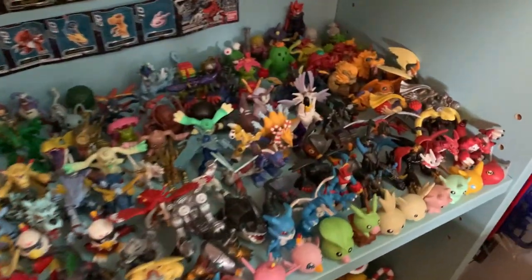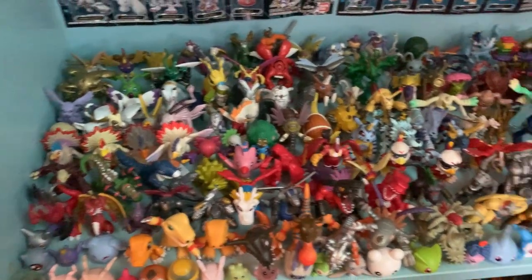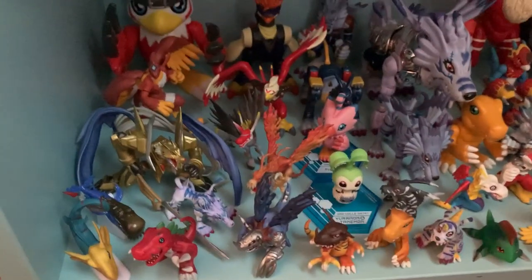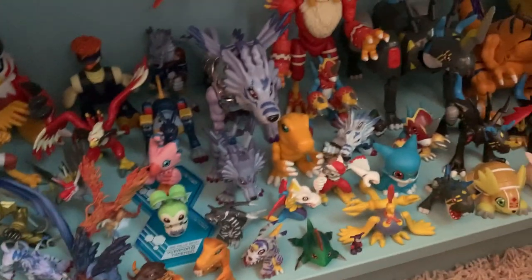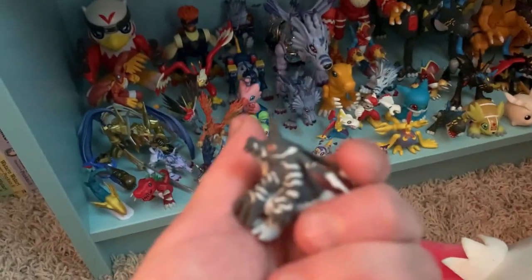I've actually completed my Digimon collection — I have every Digimon figurine that I want to have. Most of these I've had since I was a kid, so like 20 years, and I've taken really good care of them. Down here is more Digimon — the Capsule Monster series. They stopped making them right before they were going to get to the series that had Cockatorimon, and I'm going to be forever salty about that because I want Cockatorimon — he's my favorite! I have two Goblumons, and I'm making one a Black Goblumon. I need to finish that side of him, but it looks pretty cool as Black Goblumon.